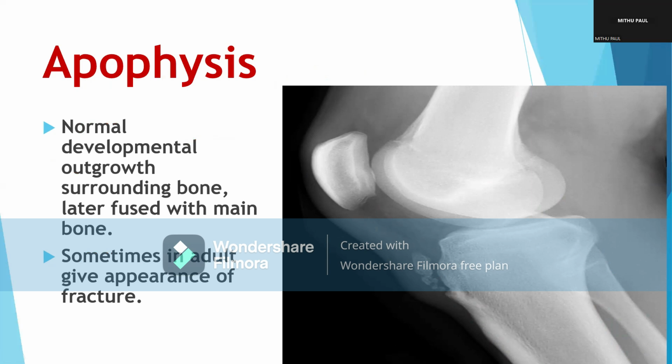Apo means additional to. Normally, because of development present at the surroundings of some bones, some additional ossification centers appear. Okay, and those are not normally present in every individual. But gradually, these bones sometimes get fused with the main surrounding mass. This type of epiphysis is known as the apophysis. It may appear in case of adults, and you can see that this part was not expected here. So some person will take it to be a fracture. So that is a misleader.